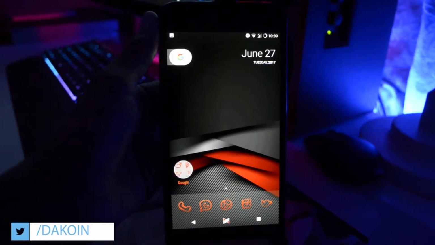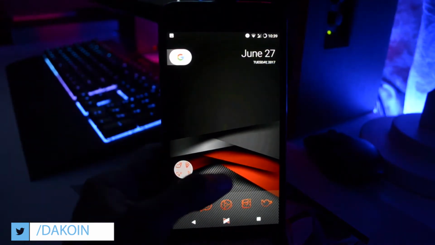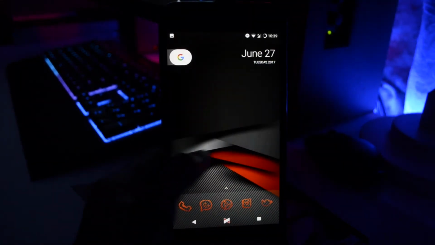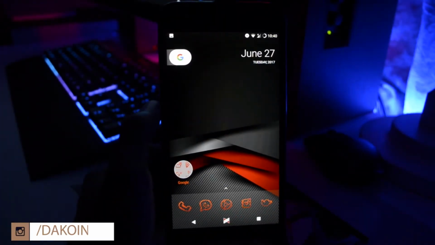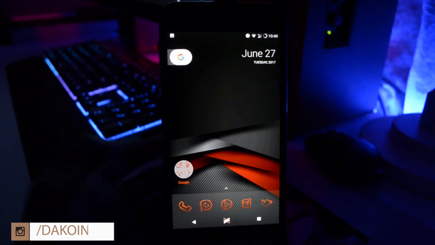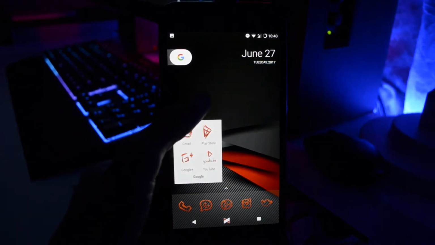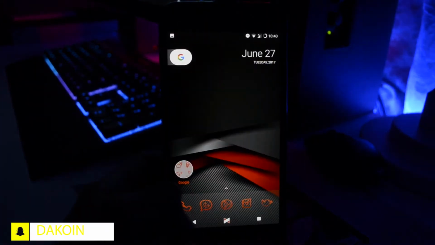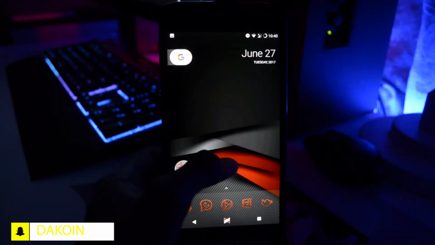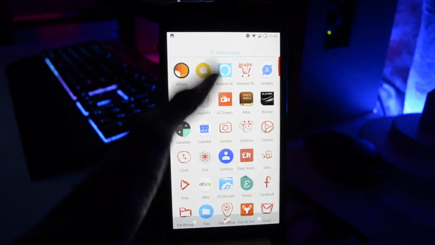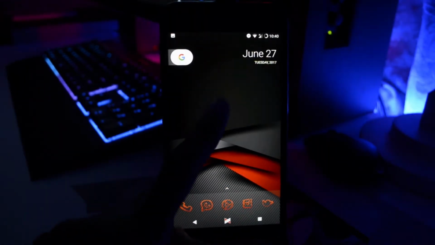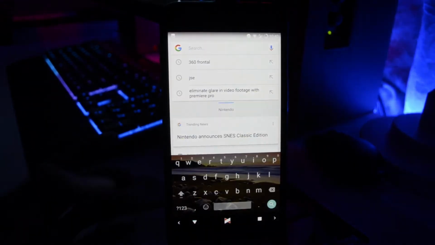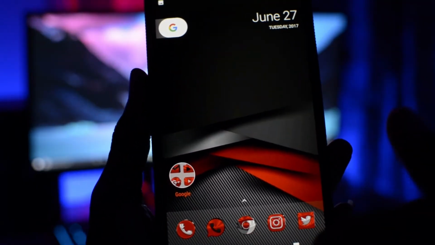All right? So guys, this is the Pixel Launcher right here. Pretty dope. I like it. It's just like stock. Swipe left for the Google Now. Got the pill right here with the Google search bar. Got a date over here. The icons are just like that. It's pretty dope. I'm loving it, guys. You can swipe up anywhere in the home screen to bring the app drawer up. It doesn't have to be down here. It can be right here. It doesn't matter. Swiping down will bring down the search bar. So yeah, that's the UI right here.